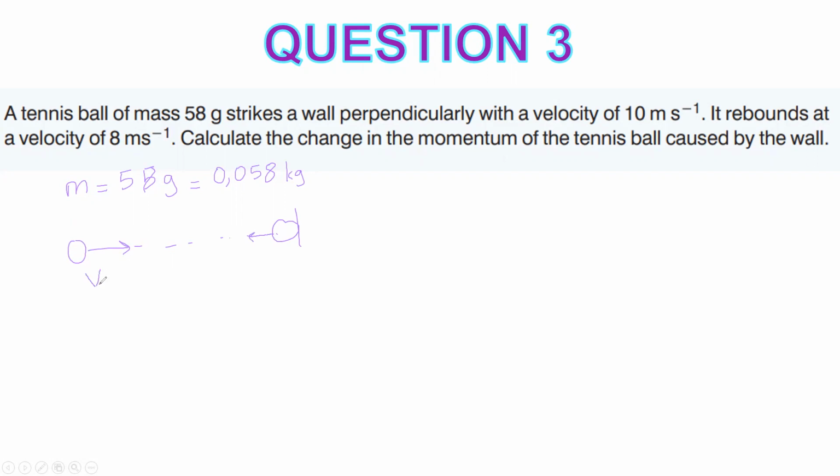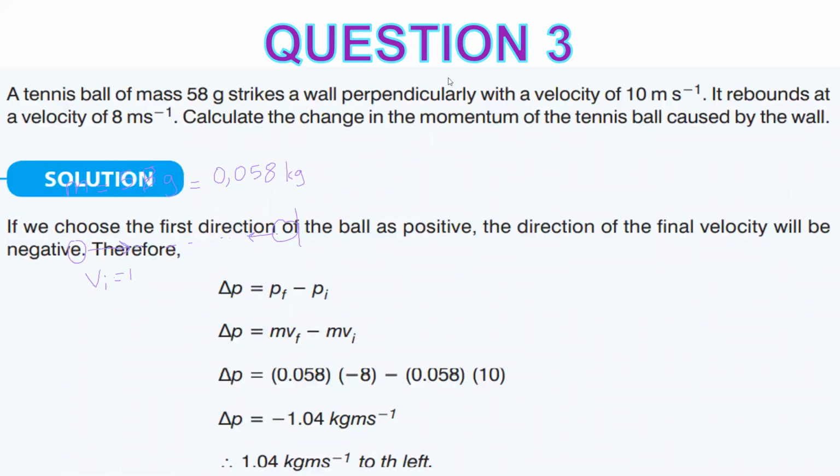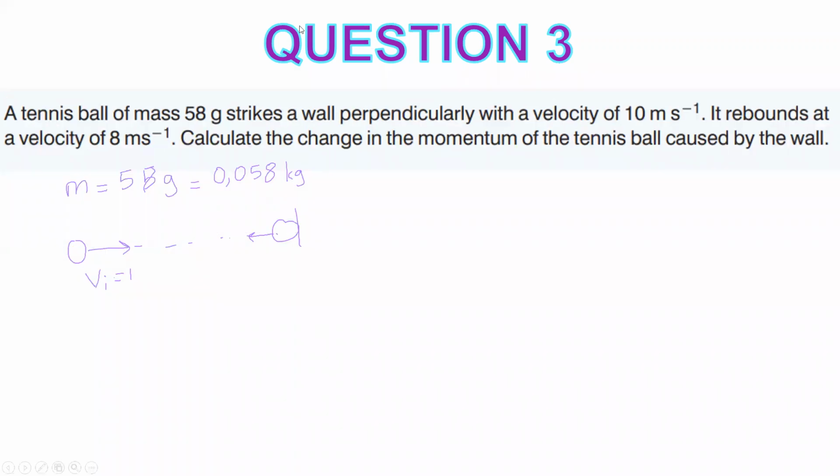What we have, V initial is equal to 10 meters per second. Okay, sorry about that. Just our writing pad is not helping today. So V initial equals 10 meters per second. It is positive. And then V final is equal to negative 8 meters per second. Now we have all givens. So meter per second, we don't need to convert it. All right, so we can just show solution.